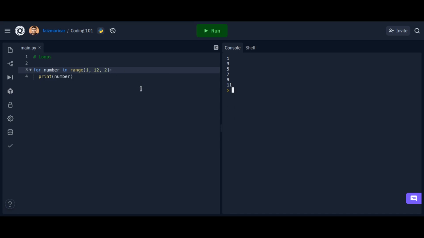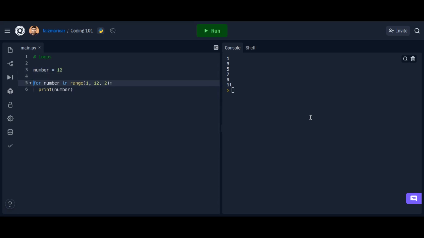So there's another loop that we call a while loop, and it's a little bit different. Let's just take a look at how we're going to do a while loop. First, I'm going to put a variable called number, and let's just put maybe 12.